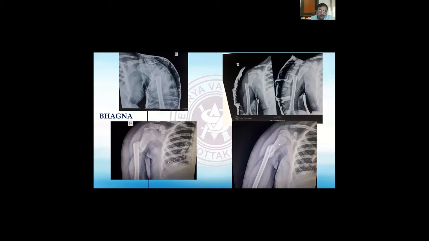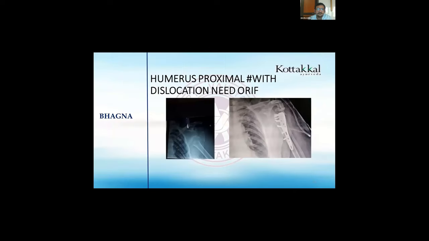Fracture dislocation can be managed conservatively, and in the fourth image you can see good callus formation. A proximal fracture with dislocation needs open reduction and ideal fixation. In such cases, our aim is to send the patient to a proper center where it is done very properly. Why? Because most of the time, if the surgeon's hands are not perfect, it may lead to early degeneration and multiple complications.